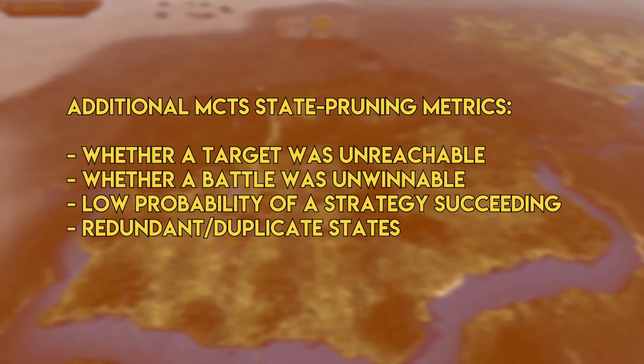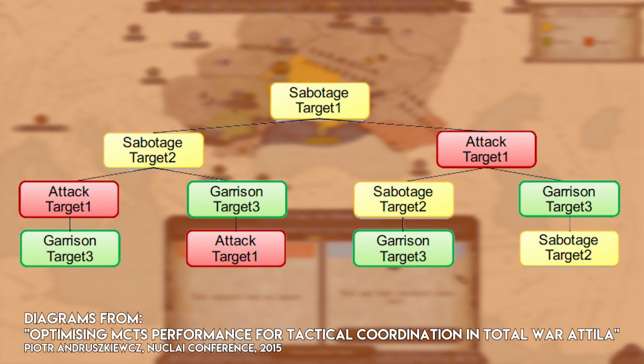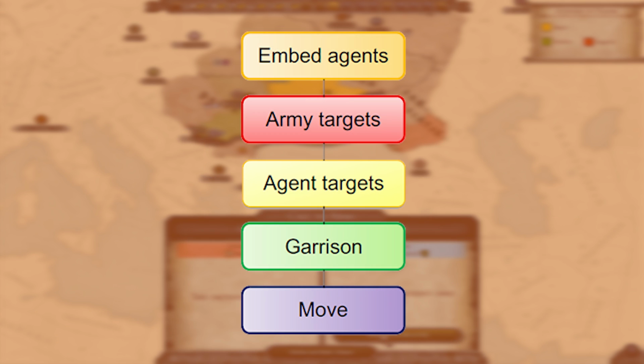This required additional analysis of a game state using metrics from the developers themselves. To determine whether a target was unreachable, a battle was unwinnable, there was a low probability of a strategy succeeding, or a given path in the tree was redundant, and then remove it from the decision-making process. This last part isn't as easy as it might sound, given a lot of strategies are essentially identical, executed in a slightly different order and result in a similar outcome. This required the system to break up searching into sub-phases, such that it enforces an arbitrary ordering. This helped identify multiple strategies that essentially are the same when ordered a specific way.